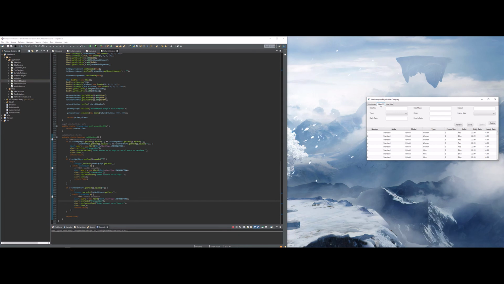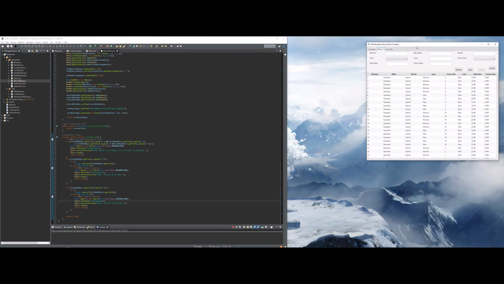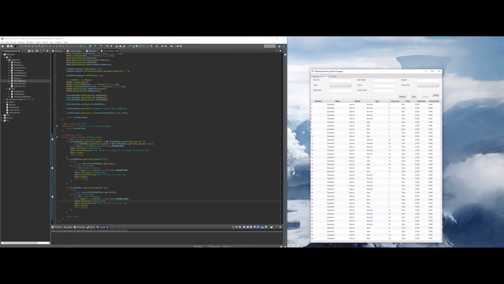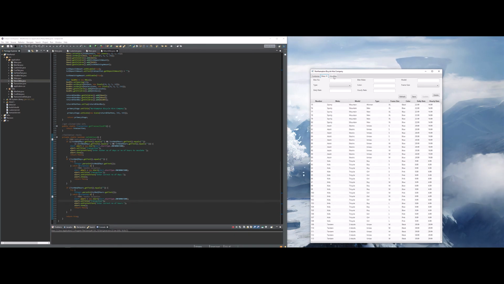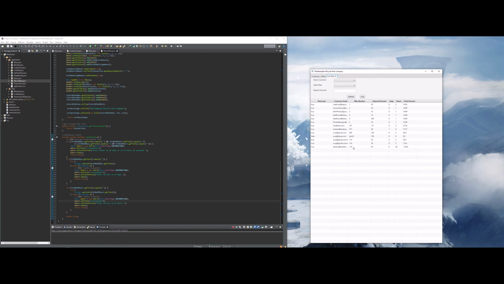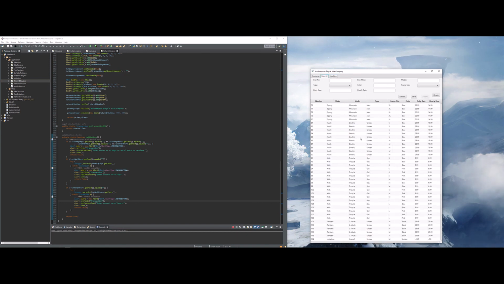On this screen, bikes are shown. It won't show bikes that are hired out. So in this case, I would have to find a bike on here to see if it's hired out, rather than on here.